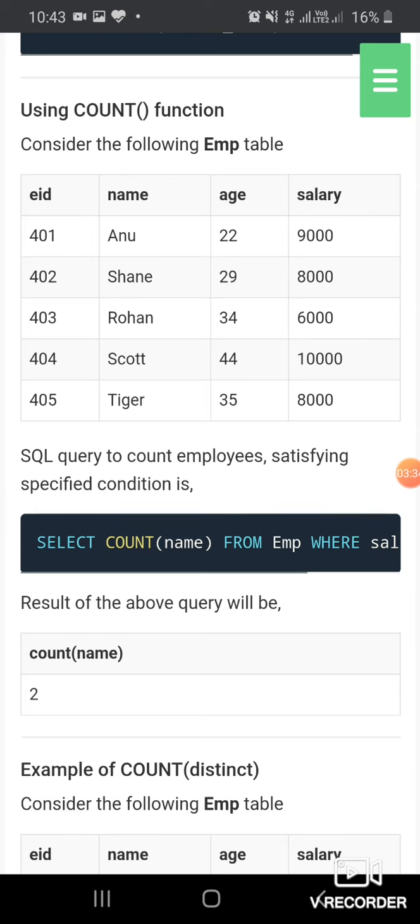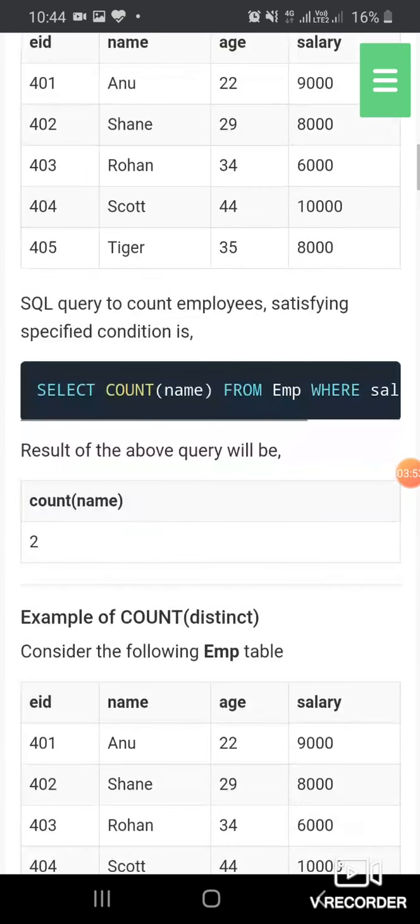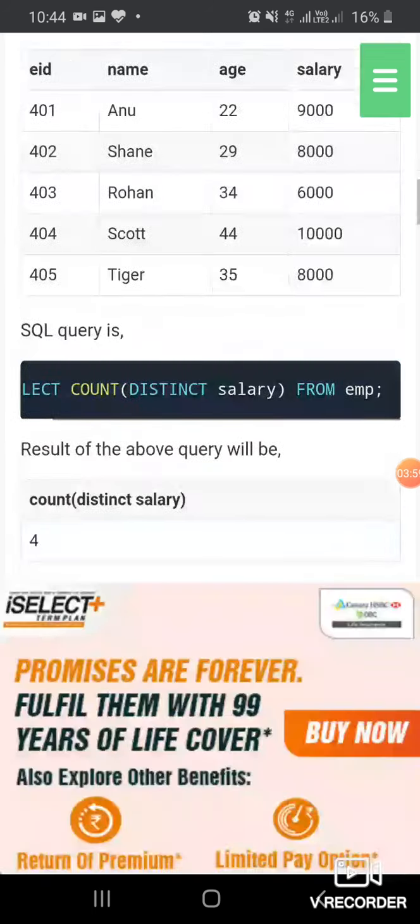If you do not give a condition, SELECT COUNT(name) FROM employee, the answer is 5. When you give the condition where salary is above 8000, there are 2 rows where salary is above 8000, that is 9000 and 10000. It will give the answer 2. So you can use it without condition or with condition.